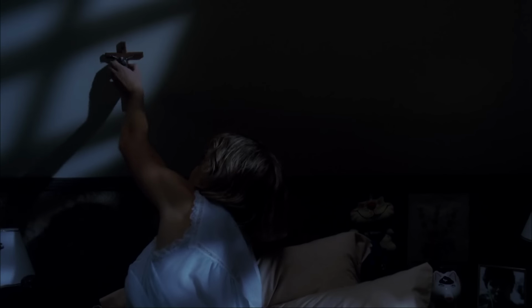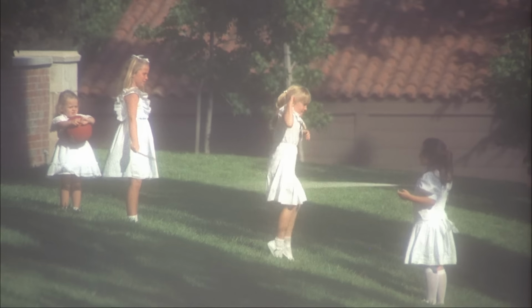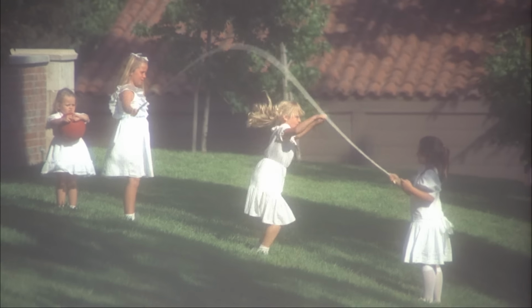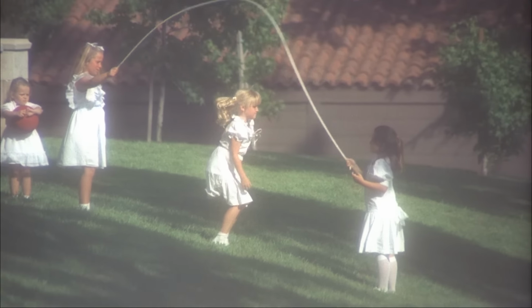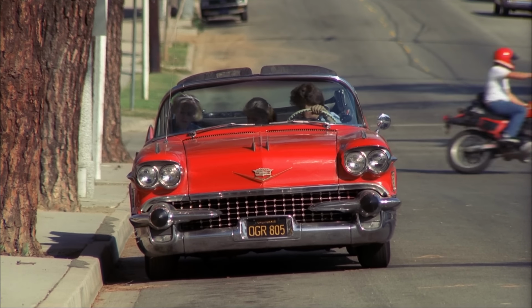Tina grabs her crucifix for comfort as we're introduced to Springwood's newest sensation, the Jump Rope Girls, in their glossy premiere music video. Tina and her friends are jamming out to that track when they pull up to go to school the next day. What, they just get to park right there on the street?